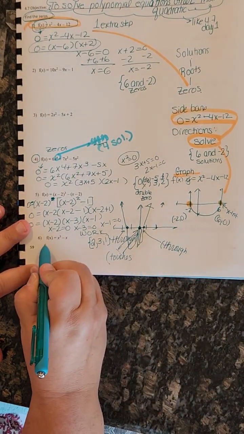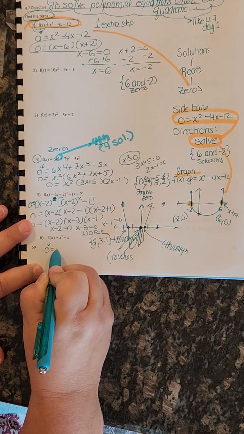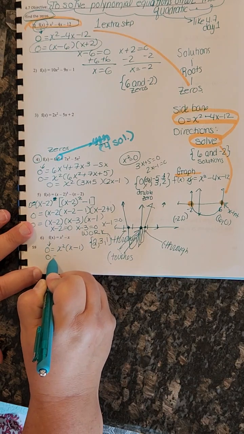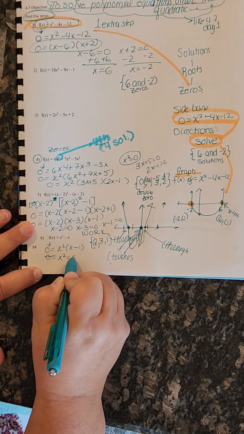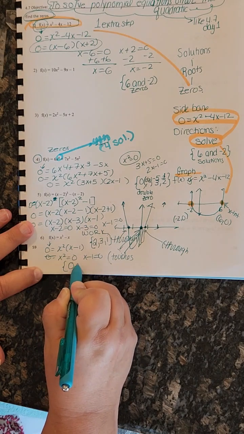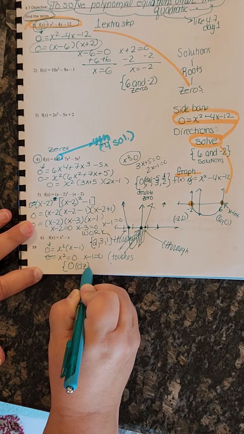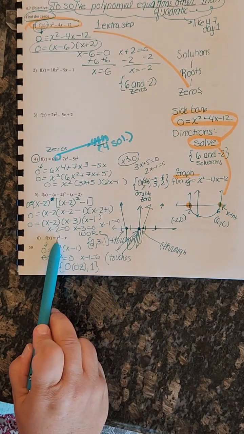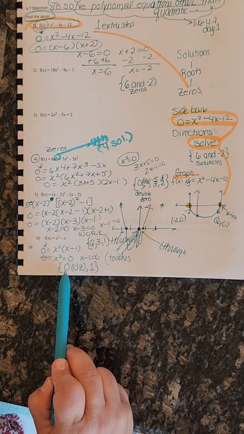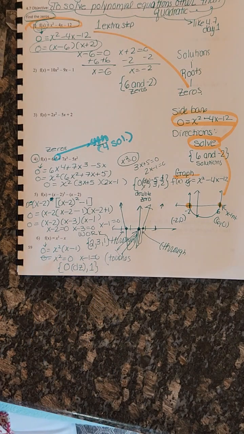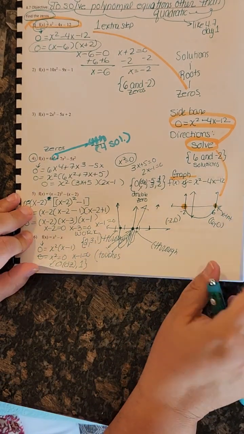Over here, if I were to turn this into a 0, then I'll factor this as x squared times x minus 1. So my factors are x squared equals 0 and x minus 1 equals 0. So my solutions are 0 as a double 0, and 1. So that's why I have 3. There's 3 for the fundamental theorem of algebra. So that's 1, 2, and 3. We won't graph that right now. Again, the graphing isn't something that I want you to get hung up on at this point of the game.